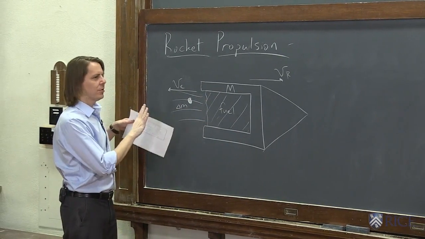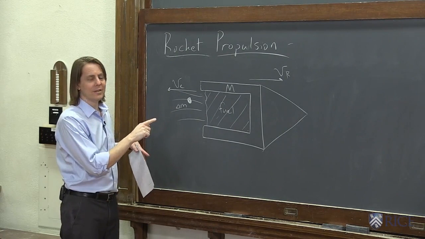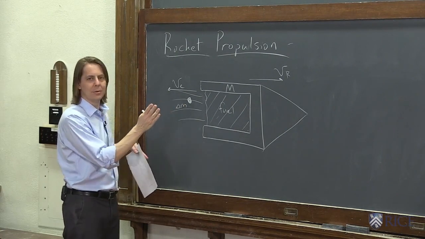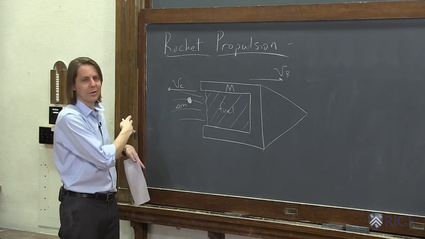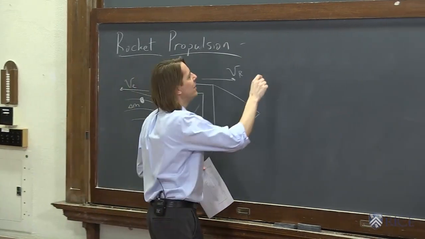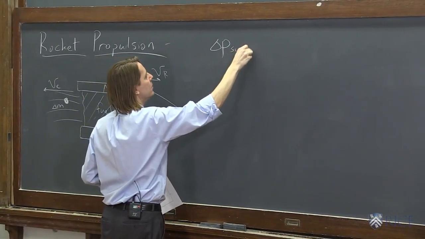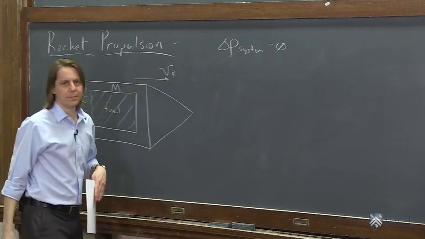The calculations of the kinematics are complicated because the rocket's mass is changing. You can't just say it's a force acting on a mass m. Big M is going down as it expends the fuel. So that's what makes this a little complicated. But we can solve it just by saying delta P of the system has to be equal to 0.